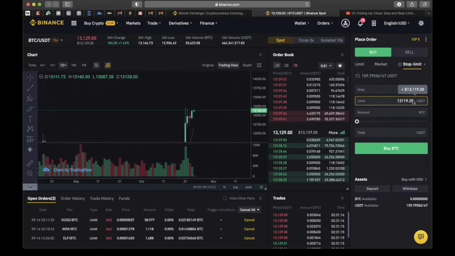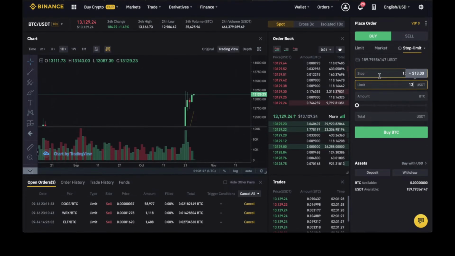the limit price. What this limit price does is, as I already explained, if the market is moving too fast, it is possible our order doesn't get filled. If our stop limit doesn't get filled, it means the price will continue to go down and we still own BTC, because we wanted to sell at 13,000 if it's dropping, and if it's not able to sell, we'll keep holding BTC and keep losing money. So you are going to set your limit above the stop price. The limit price can be just $20 above the stop price.